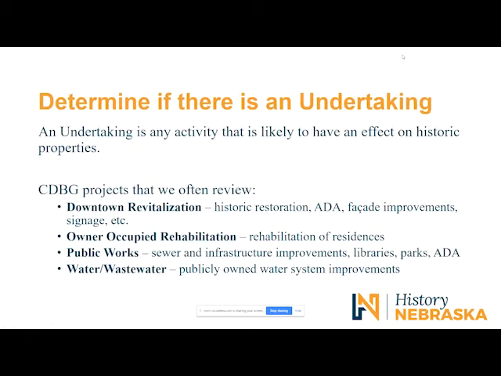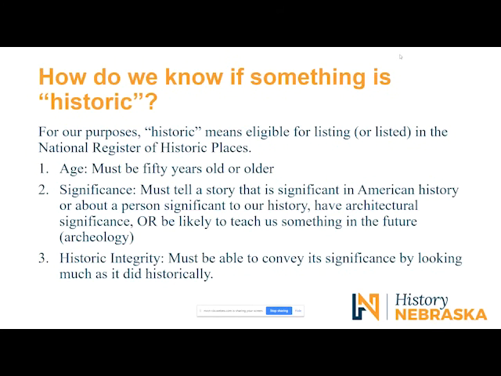So the first thing is to determine if there is an undertaking, and CDBG is often an undertaking. So I know that I have reviewed 4 different kinds of projects, the downtown revitalization projects, and those tend to take the most time and the most conversation. So I spend most of the time talking about this. But also there's owner-occupied rehabilitation projects, there's public work projects, and water and wastewater projects. So we'll talk about all of those a little bit.